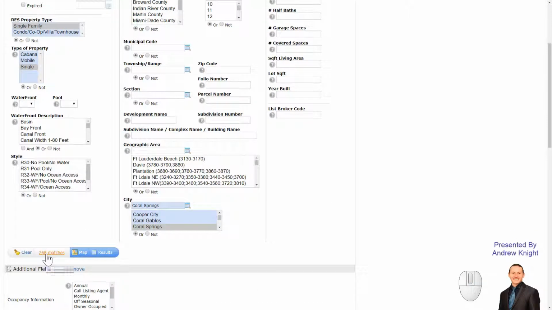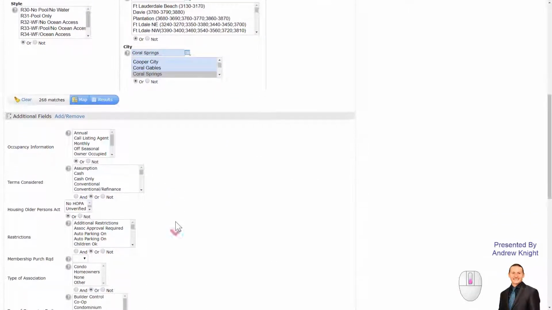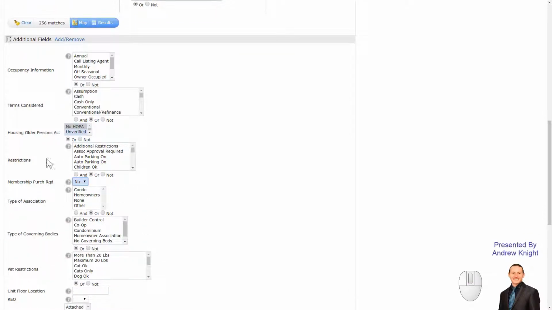Okay, so you have 268 matches, and then I'm gonna apply additional searches. So for example, no HOPA, which is housing for older personnel, and then no membership required, which generally this is only applicable to Palm Beach County, maybe some other counties, but generally not applicable to Broward County.